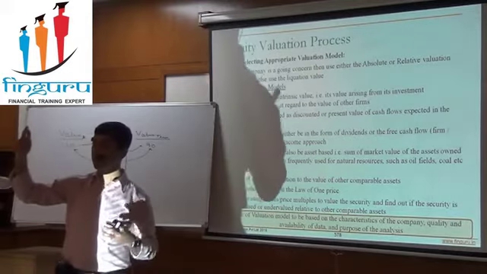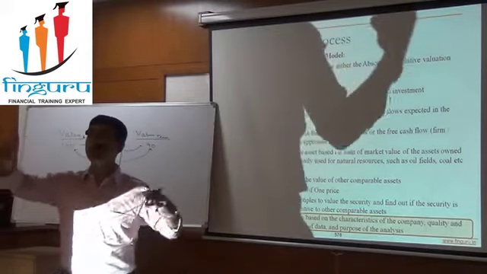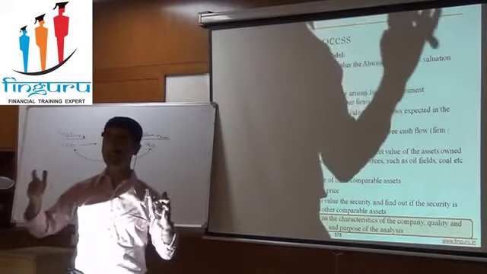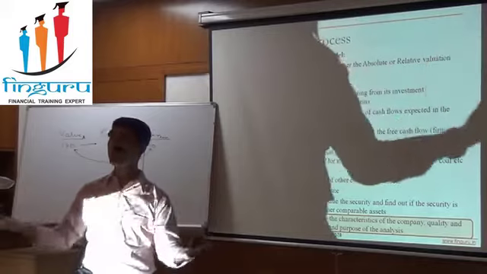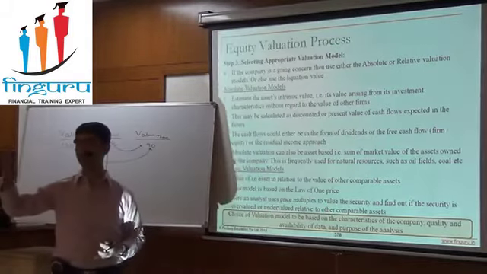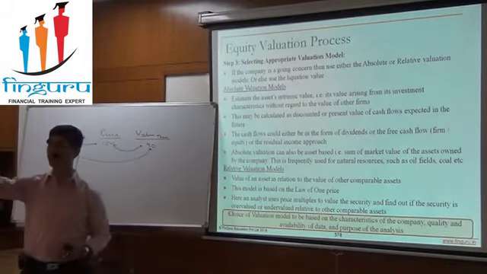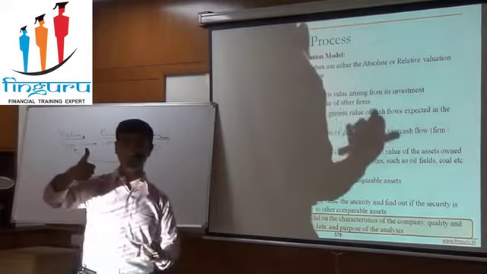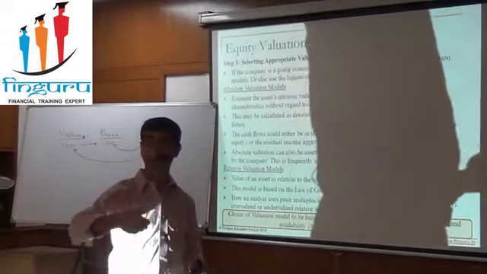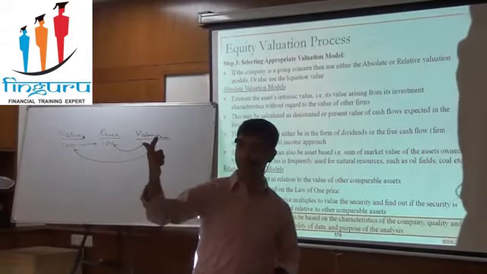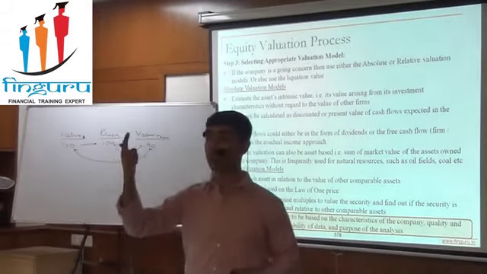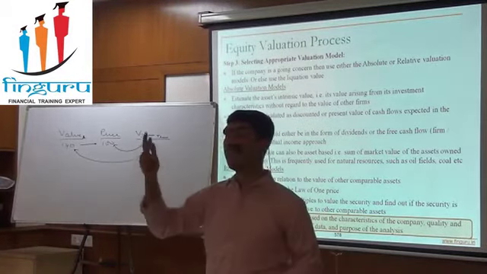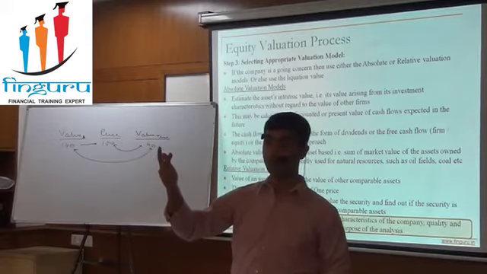Absolute valuation model means that the value of the company is independent of its peers, independent of the industry. We are valuing the company as it is, without looking at comparables. Within absolute valuation, you talked about discounted cash flow, dividend discount, FCFF, FCFE, and we'll talk about the residual income valuation in some time. The third valuation model, which falls within this, is the asset-based valuation model.